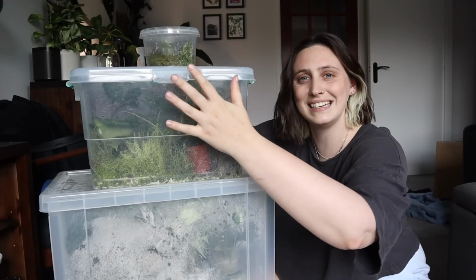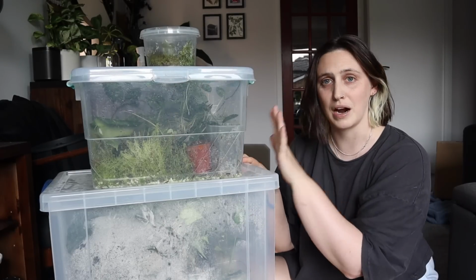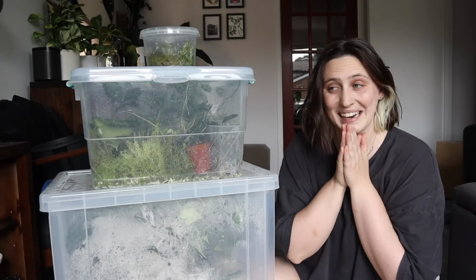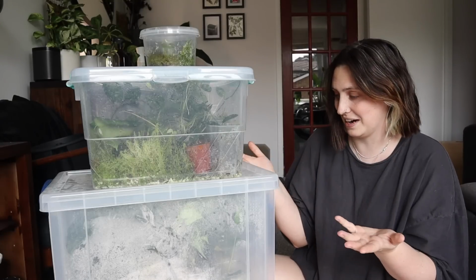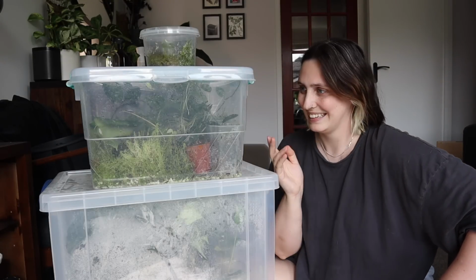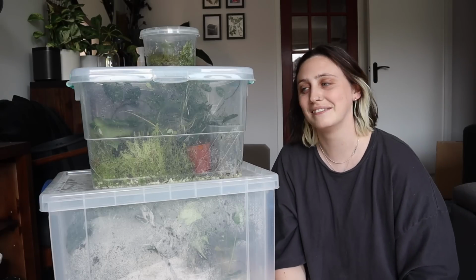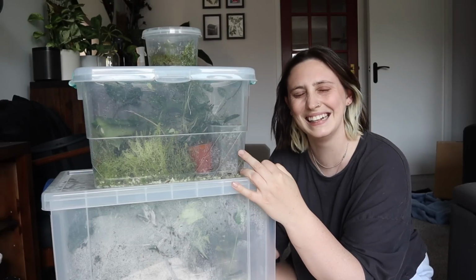And now, today, I'm going to be showing you what's inside my propagation boxes and my acclimation box, because all of you wanted to see it, and so I figured let's do it. Let's show you what I've got hiding in here, these plants that I forget about all the time, and they're part of my collection. I just don't always think about them because they're in a box, and object permanence is hard sometimes.